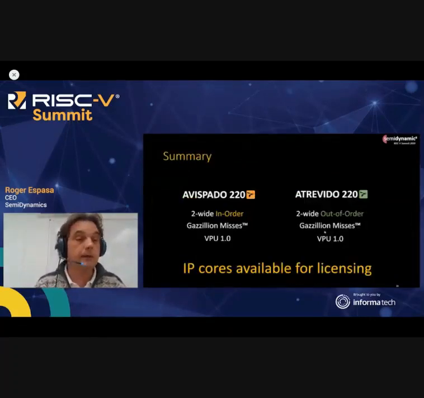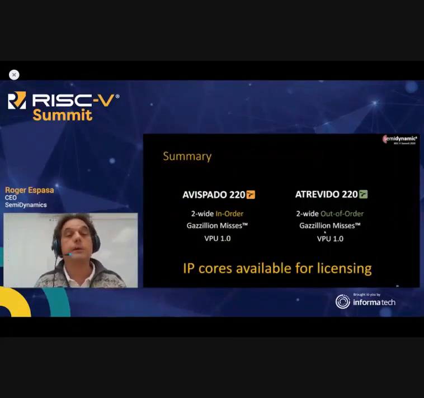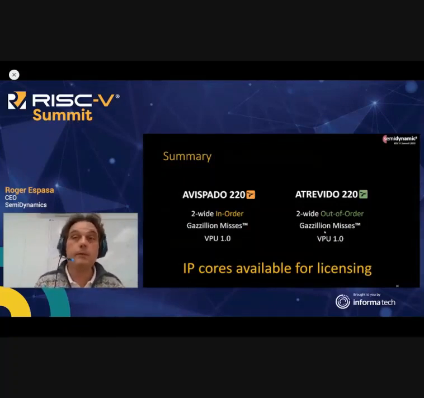And with that, let me go into the summary. We've talked about the two cores being introduced today, plus our vector unit. The Avaspado 220 is our 2-wide in-order core, supports gazillion misses, which, as we've explained, we think are great for high bandwidth memory systems, for memory systems that have a long latency, for any SoC that wants to achieve great efficiency from their memory system.